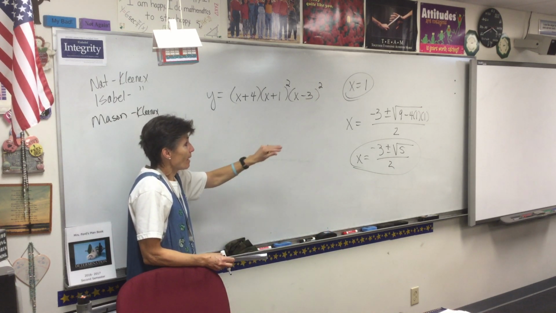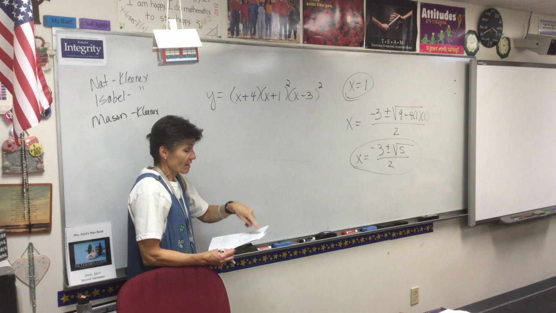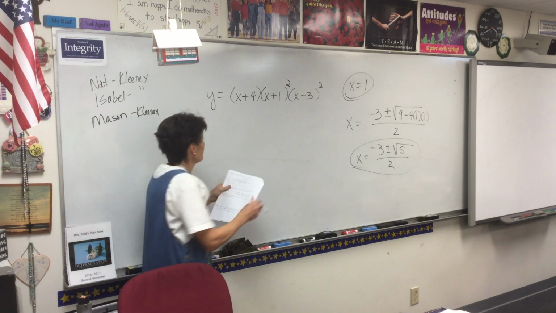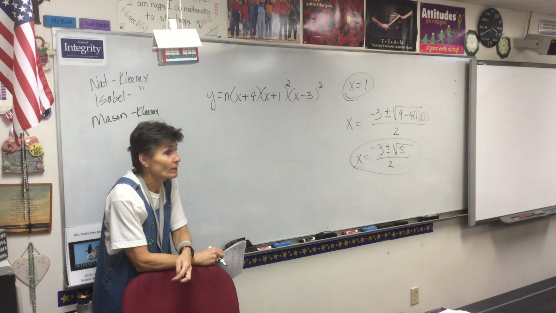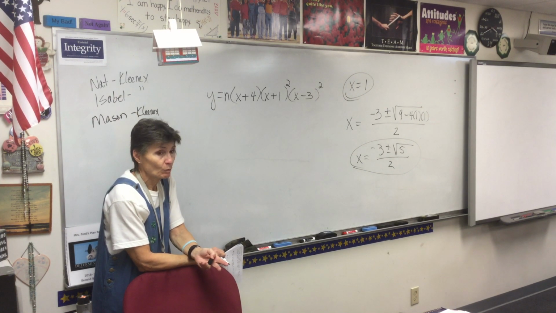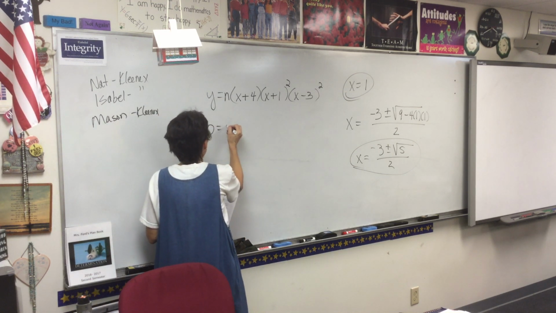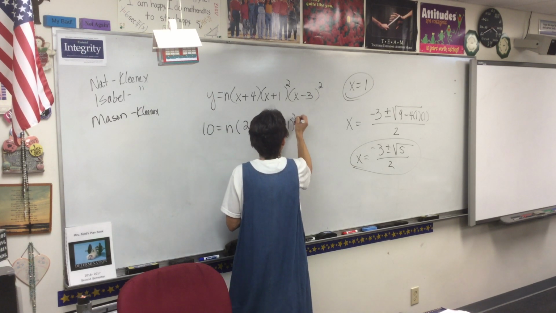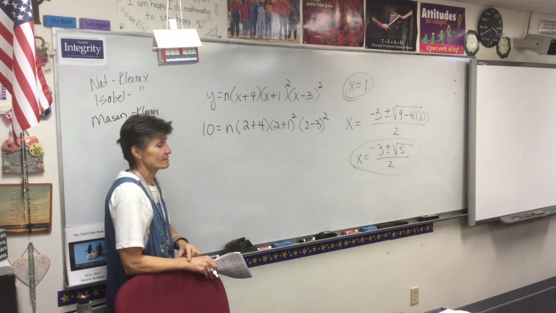Now, some of you are going to stop here and go on to the next problem, and you're not going to get full credit. Did you notice there's that random point, 2, 10 in there? Why did I put that point in there? Because there is potentially a coefficient out in front of the problem, and right now I don't know what that is. So if I plug in 10 for y and 2 for x, I can figure out what that leading coefficient is.